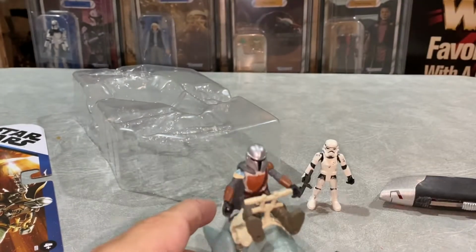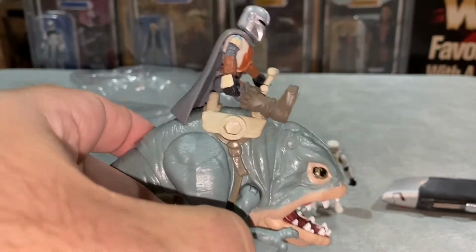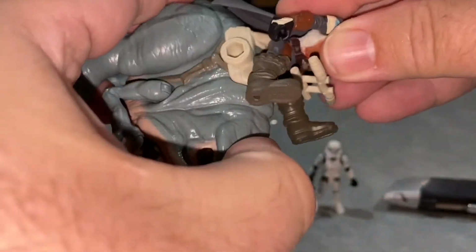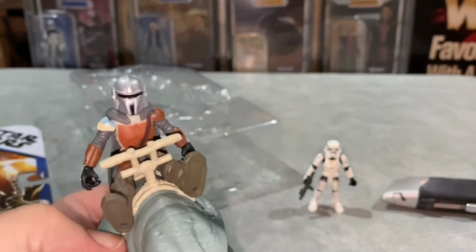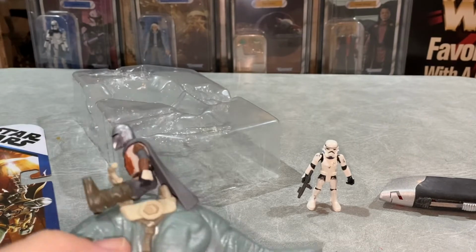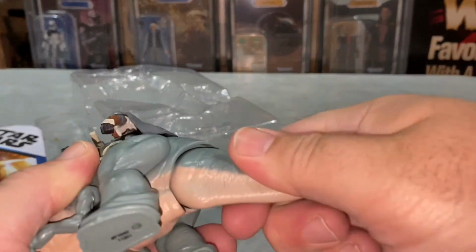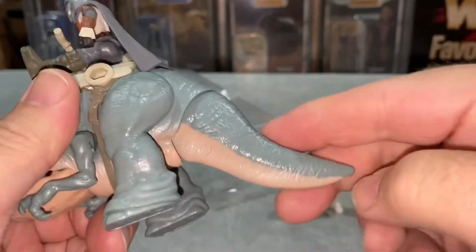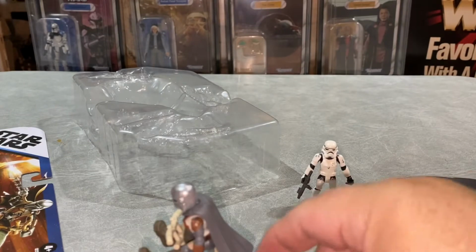Reminiscent of the speeder bike way of sitting things on there. Oh, I guess he's got to get his butt in there. Let's see. There we go. So a little T-bar to hold him in there, basically. Like I said, we've gotten this before with the Quill figure, so there's nothing new. The tail looks to have some articulation. Oh, down and up. That doesn't seem all that exciting, but okay.